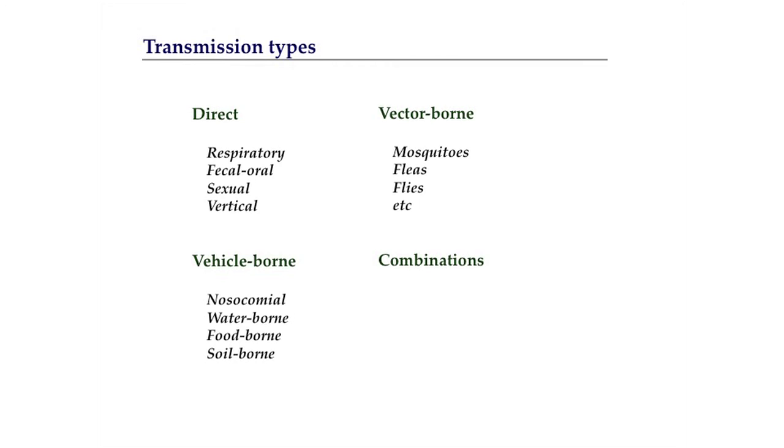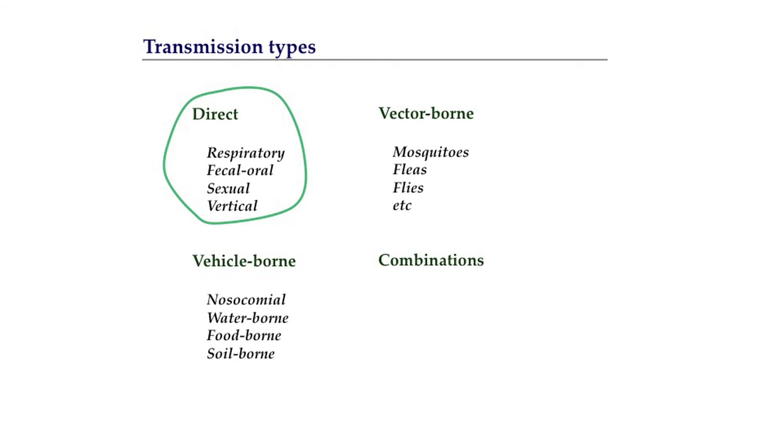Infectious diseases are a rich field of research, and there are many types of transmission. There's direct transmission, such as in the case of a sexually transmitted disease like HIV. There are vector-borne diseases, transferred through mosquitoes or ticks and such. Vehicle-borne, through contaminated food and water, and then some combination of all of these. HIV definitely falls under the direct category, and that's the focus here.